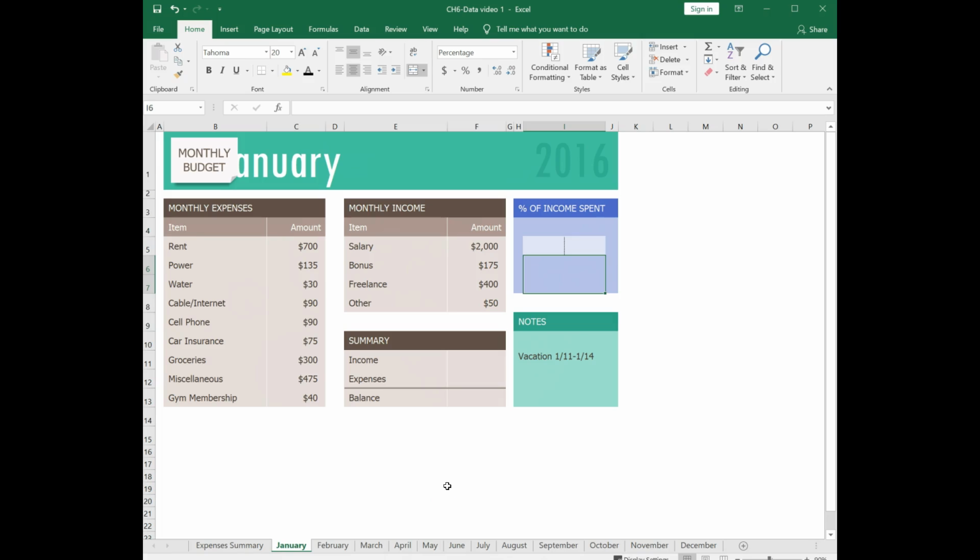So I could go ahead and create them on each individual sheet, which would be fine, and it would be perfectly acceptable. However, it's going to take quite some time. So I'm going to use some knowledge about grouping sheets together, and we're going to complete all of the formulas for each individual sheet all at once.